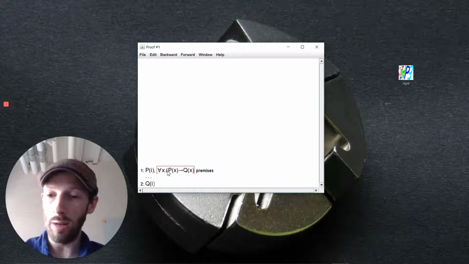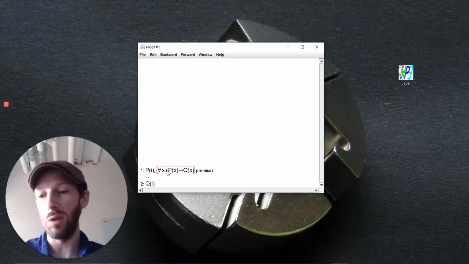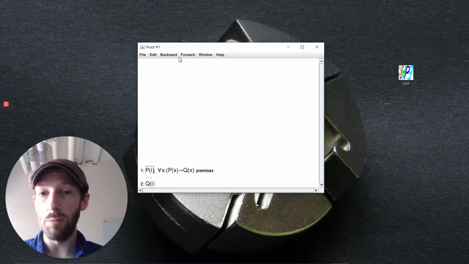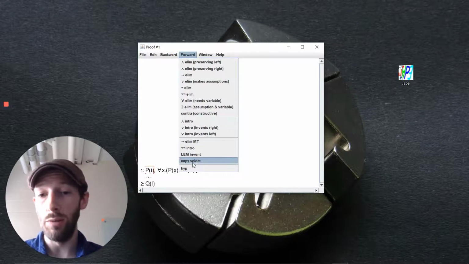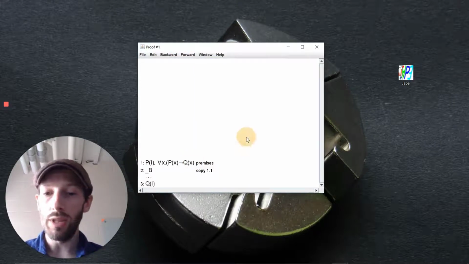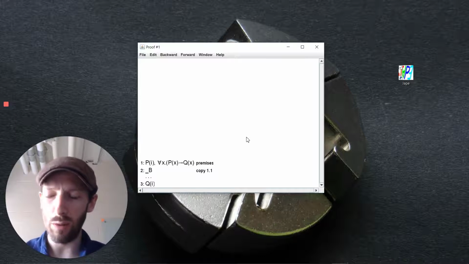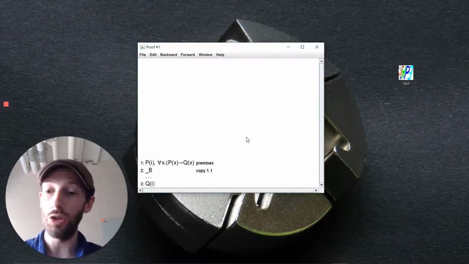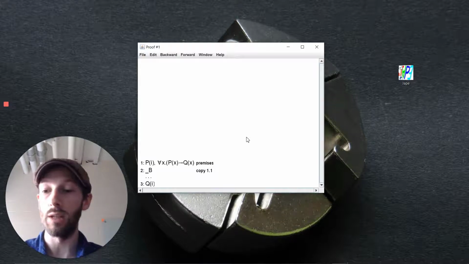But to do that in JAPE, you can't just create the assumption boxes, or the assumptions, in a straightforward manner, right? So I'm going to show how this actually goes down. You can select either of these premises, and in the forward menu, you do a copy select. This is going to create a sort of arbitrary variable that could be instantiated at some point in how you complete the proof.